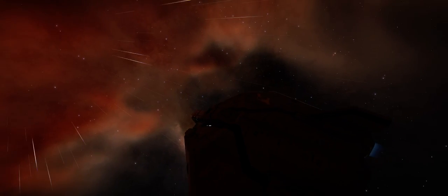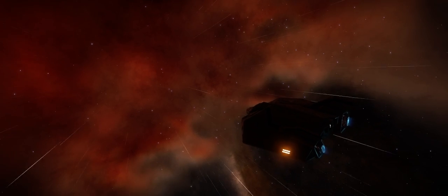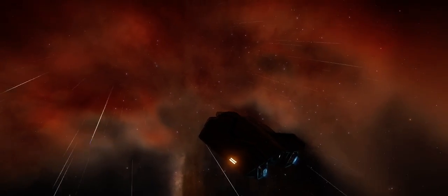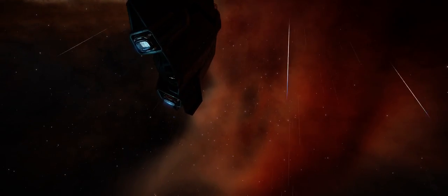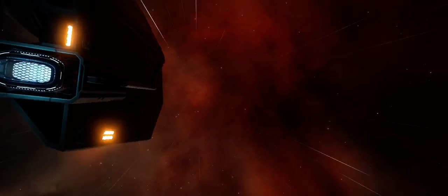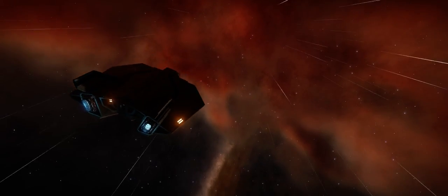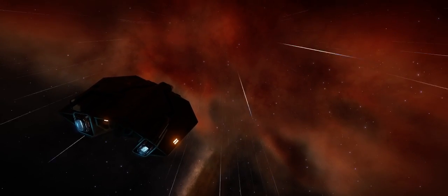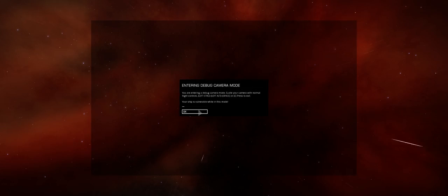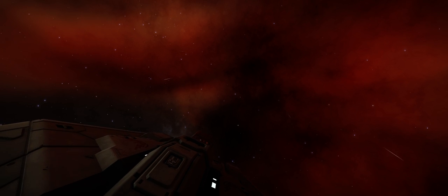And there we are. We have arrived at the Cat's Paw Nebula at last. Not a bad journey by any means. Let's go around the other side of my ship there. Seems to be some light below the ship, so just quickly rotate the ship round the other way. Have a look there. Let's have another look. Lovely looking place. Yeah, look. Pretty nice, eh?